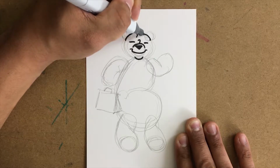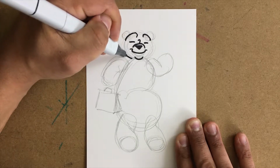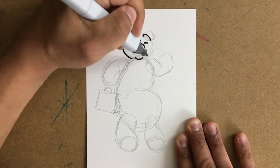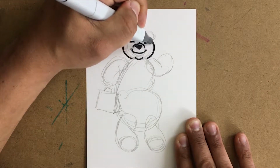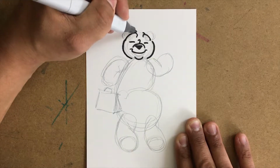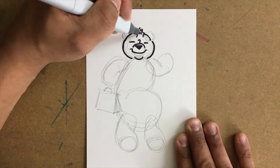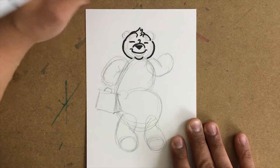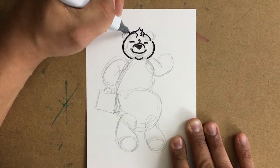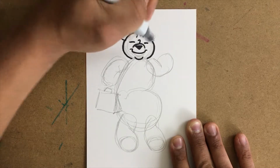Some brows along the top circle, and here we're going to finish this sphere and wrap it around. And on this side, wrap this sphere around, and we're going to kind of pop it up top above the brow, and we give him a little bit of hair. Just give him a little bit of character. We have two spheres on top, and I'm going to give him some fuzzy ears.